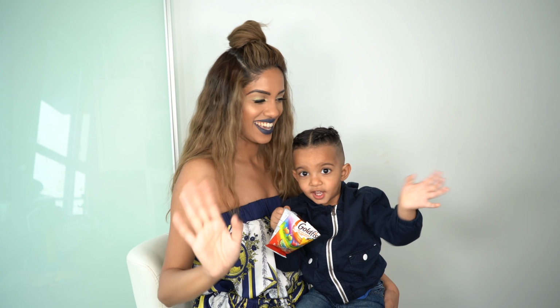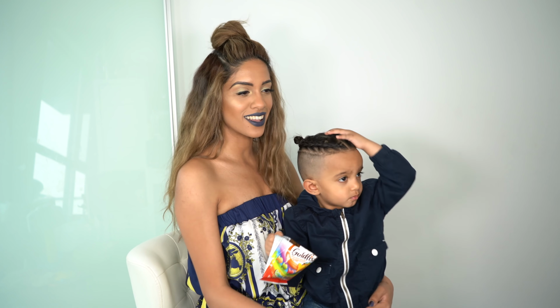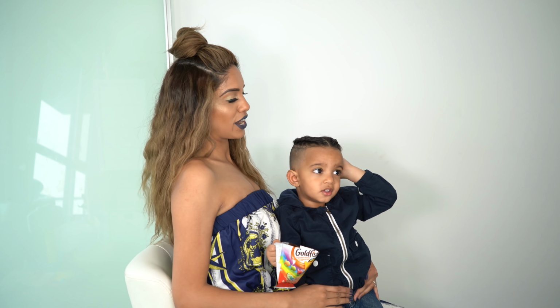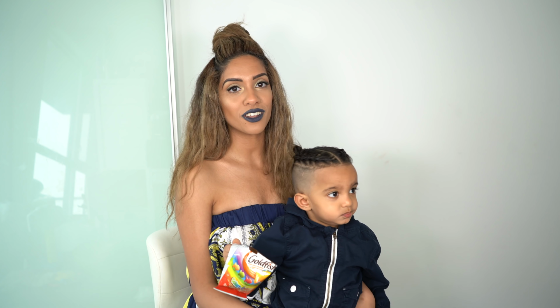Hi guys. So today we're finally gonna show you an in-depth tutorial on little man's signature top knot. We gave him a little bit of a braid up today. We did this haircut for Zayden a few months ago on Instagram, and the video pretty much went viral, and I get a lot of requests for an in-depth tutorial on this.